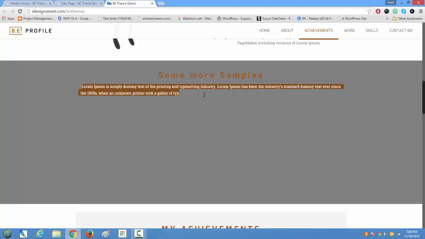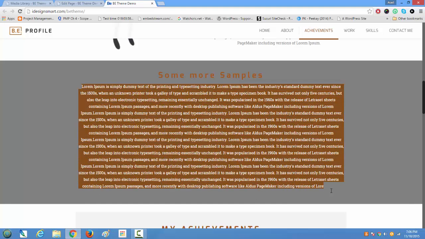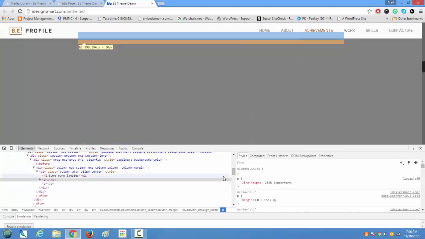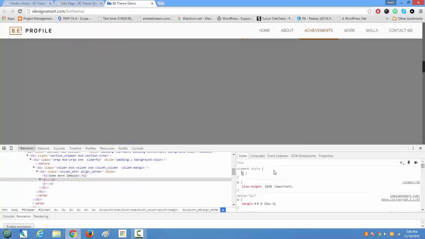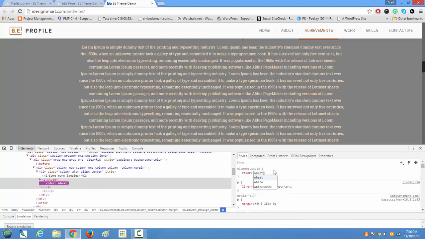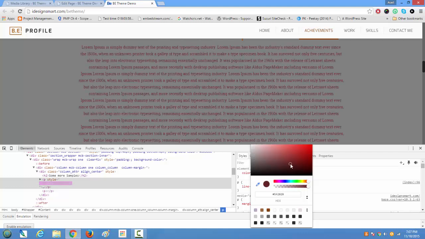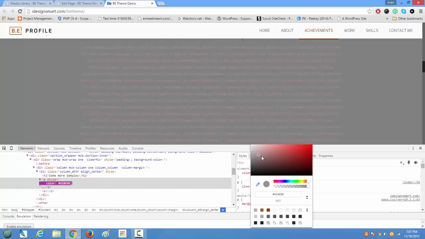I would think that this text, if it was like white or some other color, it might look better. So I can style it all I want, and that is the reason I added that text inside of a paragraph. So inside of a paragraph, if I have something like font, if I just do color white, so that makes it like that, and I can then click on this and pick whatever color I want. Maybe not white, but maybe this, or this, or whatever you like.